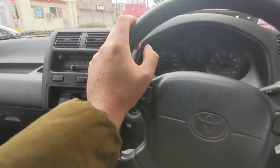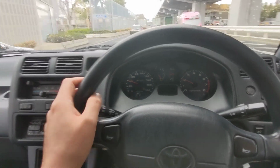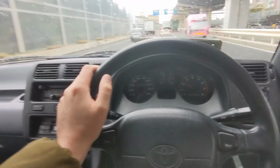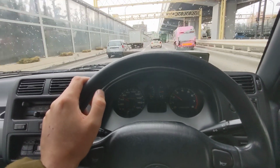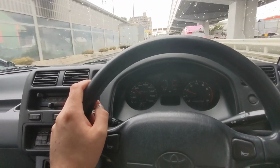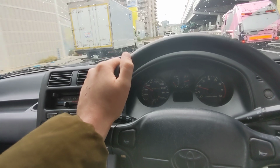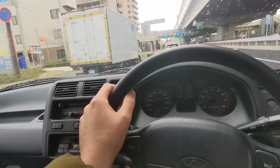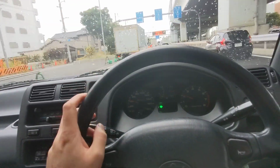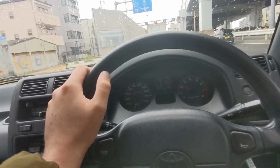Toes do feel pretty comfortable actually, even though nobody who drives this car is going to care. But I can just get my hands off the steering and the car just drives straight. There's no issues whatsoever with this car. I'm impressed, very, very impressed. It just feels like a new car that's definitely not new because it's 25 years old, but it's in absolute perfect condition. It's really surprising. Really not every day that I find a car this well preserved, especially when it's an econo box, because that was not a luxury car or anything, but you can definitely feel that whoever bought that car, it was something for them. It wasn't just a little shit box they didn't care about.